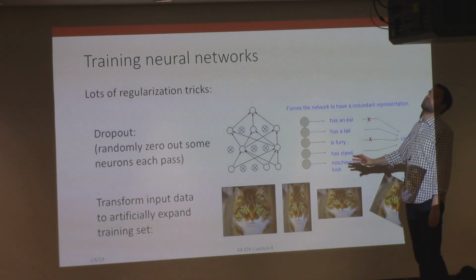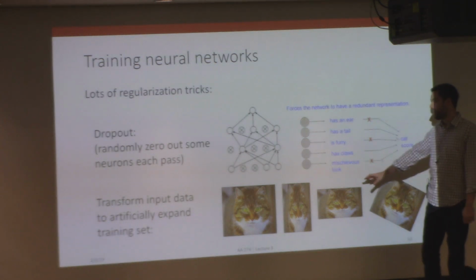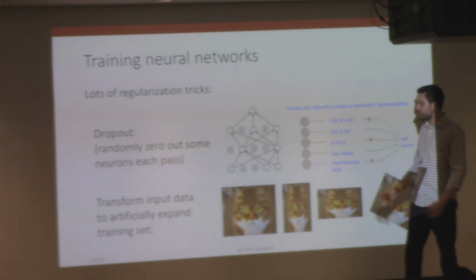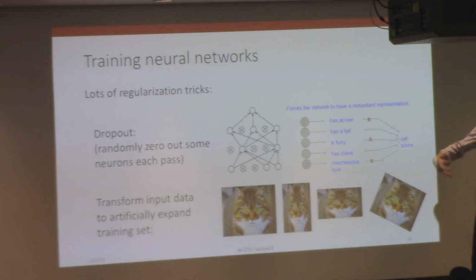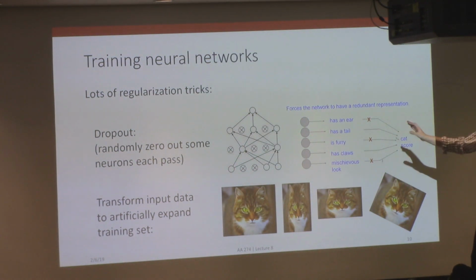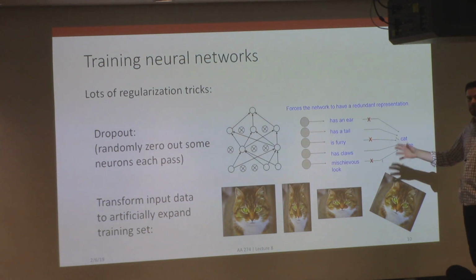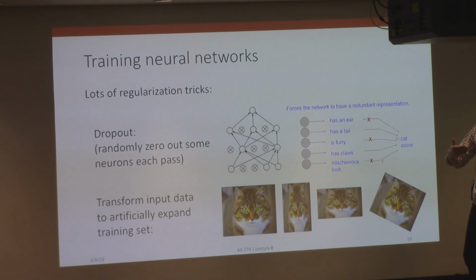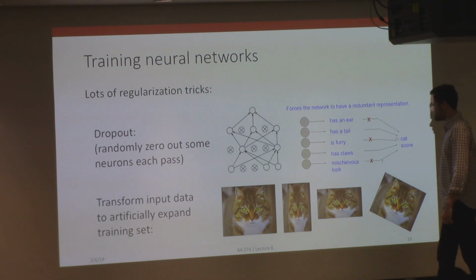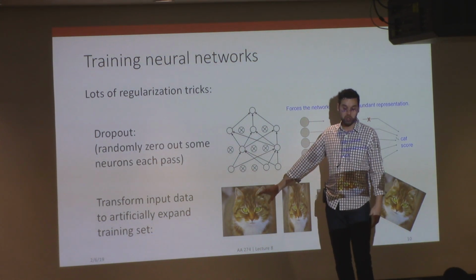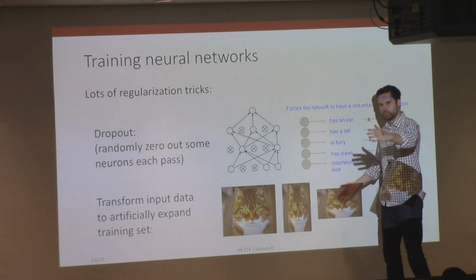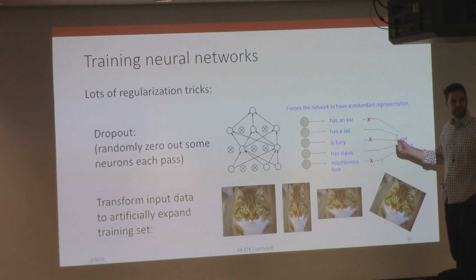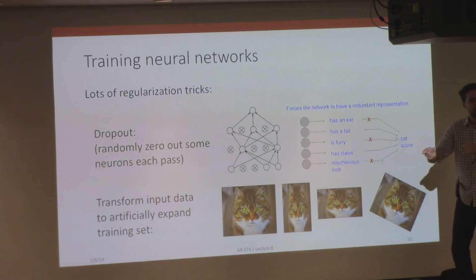The other one, which is extremely popular, I think every model in the world uses this little trick, is that you can transform your input data in some way. Because we want to focus on image processing, we're going to look at examples with images. In the computer vision world, you can transform your input data to artificially give you a larger set of data to train on. If this is the actual image in the data set, you can generate 3, 4, 5 different versions of it by scaling it, stretching it, rotating, adding noise, or dropping some of the pixels.